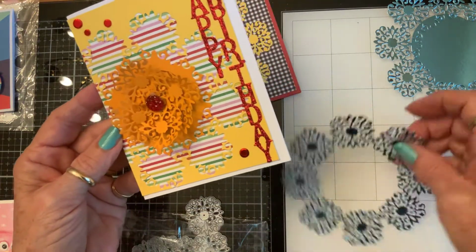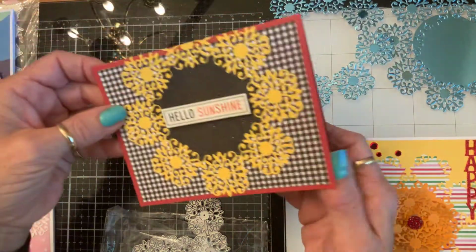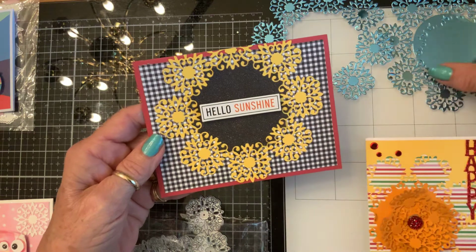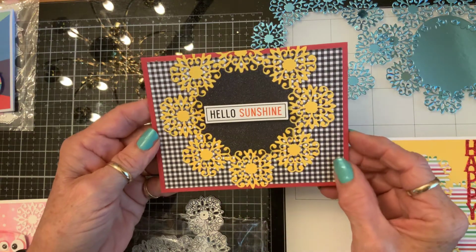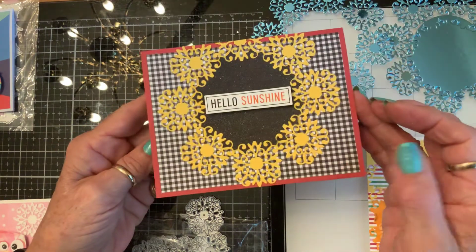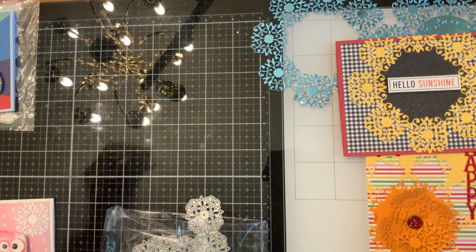It's a great set. And then with the positive, I made this, cut it out in black. So that is this piece. Put it in there, put it on gingham, and put Hello Sunshine. And then that's what it looks like on the inside. So there's another example of that one.